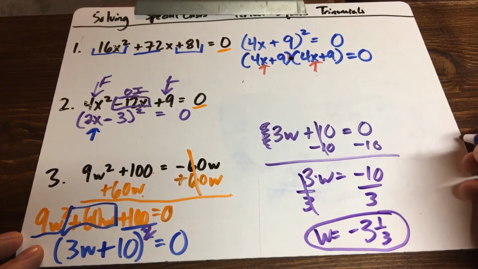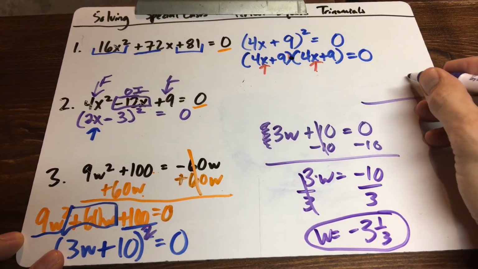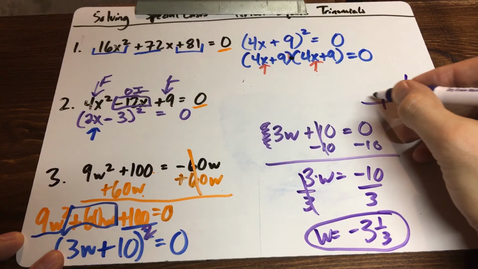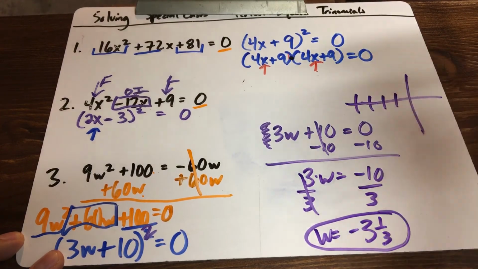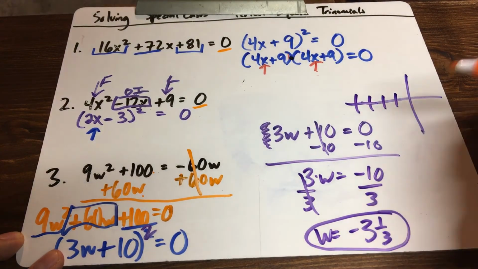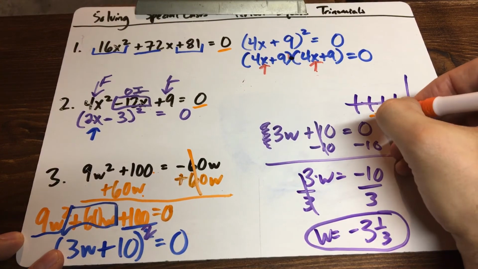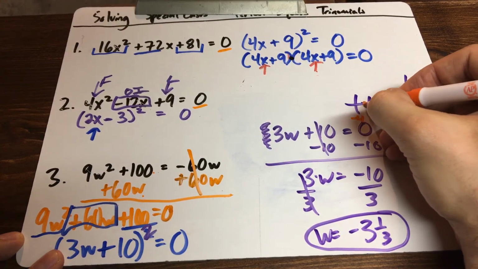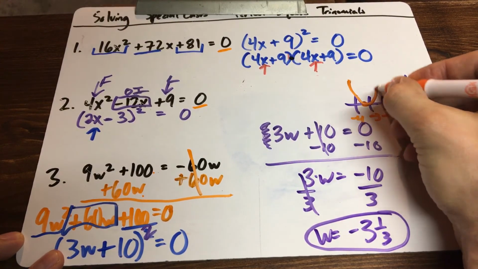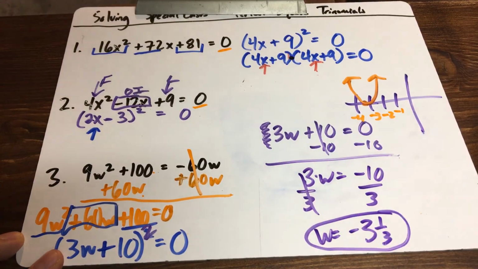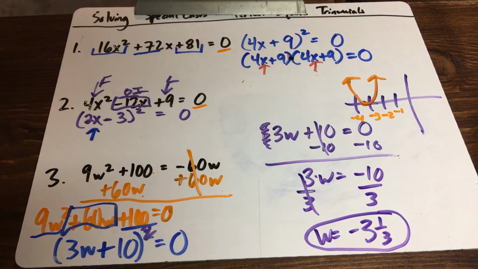This one would have an x-axis, even though it says w. This one would cross the x-axis at negative 3 1/3, right? It would be, if I do -1, -2, -3, -4, it would be something like right there. And this one would go like that. And you're like, wait, do they always go up? Well, these will, but all of them that you graph in your life won't always go up, but all of these go up, at least the ones that we've had in our questions today.